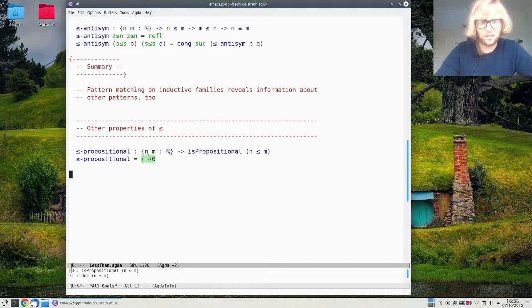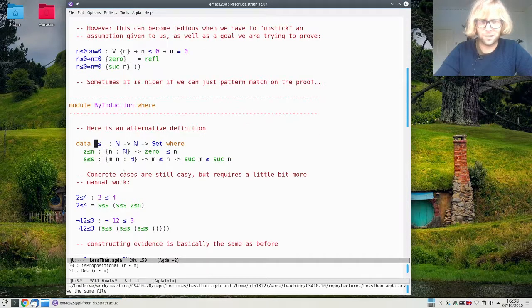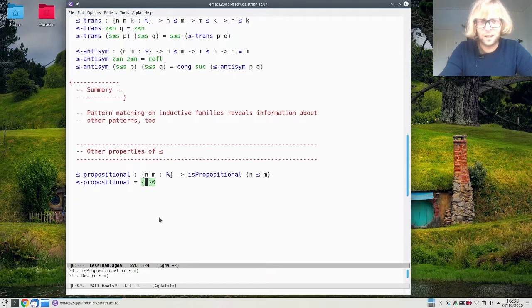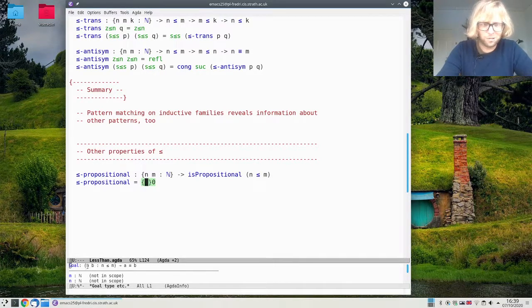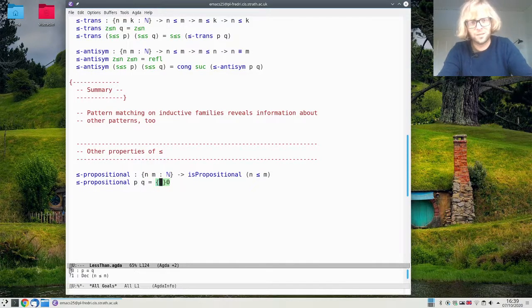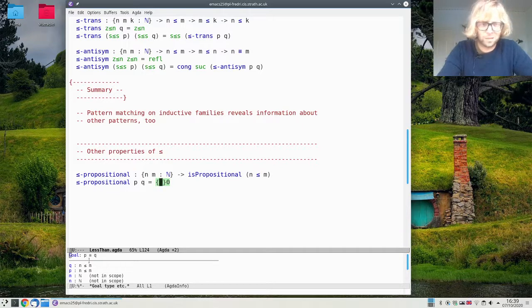Okay, but how do we prove this for the smaller than relation on the natural numbers? Here a priori it looks like we have two constructors, right? So that doesn't look very propositional, but actually they target different indices in this type. So let's see if we can prove it. What we have to prove is that given two proofs A and B that n is smaller than m, then A should be the same as B. So let's take two proofs. I'm going to call them P and Q instead. And now I have to show that P equals Q.